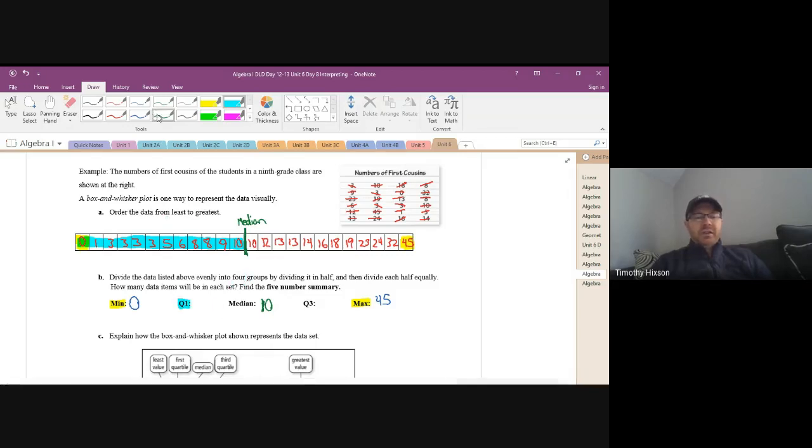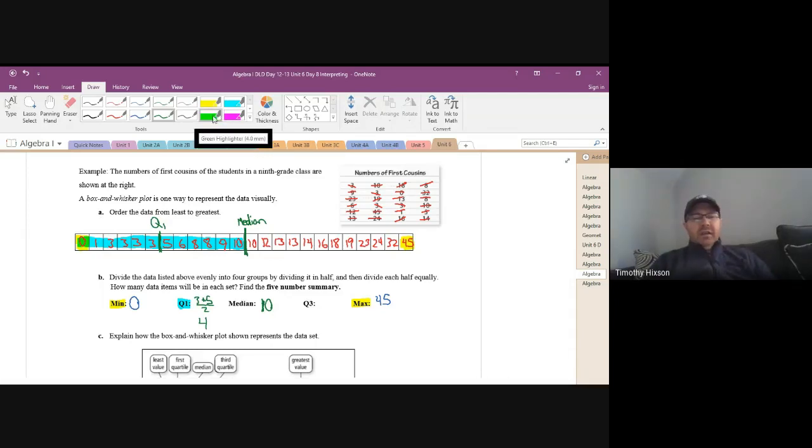And our first quartile there, we're going to see, okay, there's 12 values. So half of 12 is 6. So 1, 2, 3, 4, 5, 6. Okay. So our first quartile is going to occur between the 6th and the 7th term. So there's where our Q1 is going to be. And if you average those, 3 plus 5 over 2, that's 8 divided by 2, which is 4. Okay.